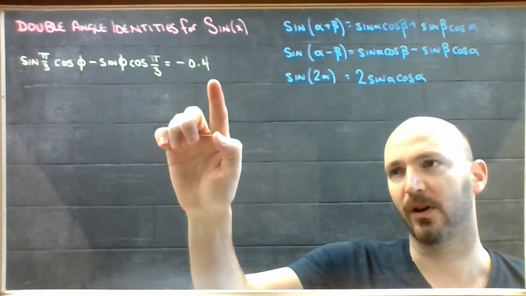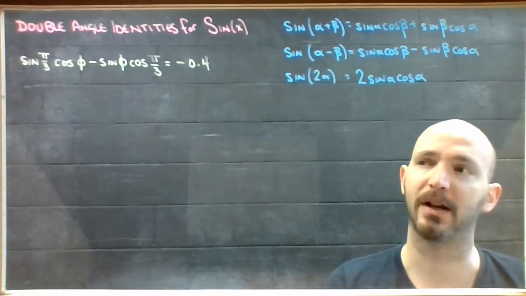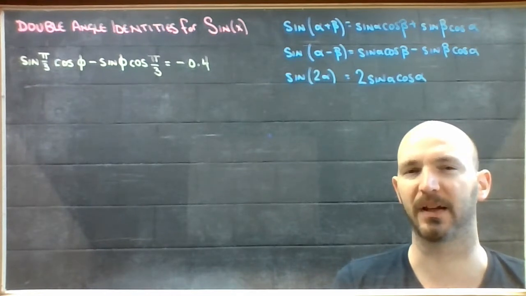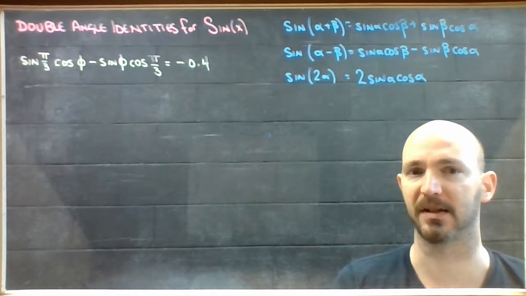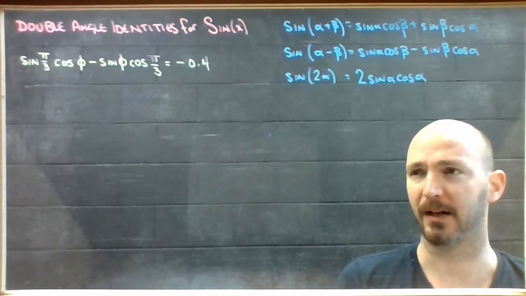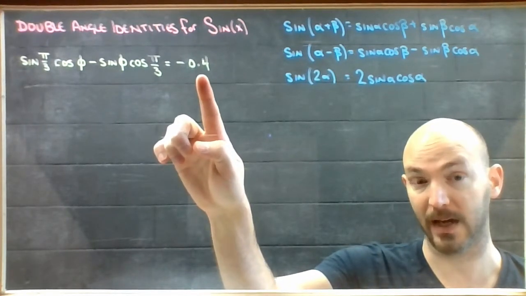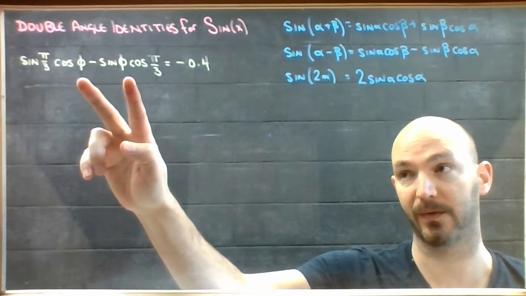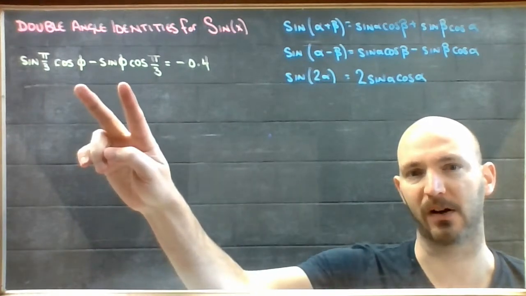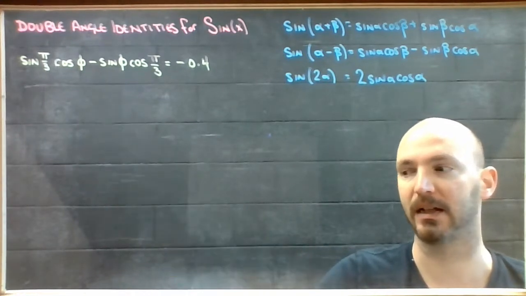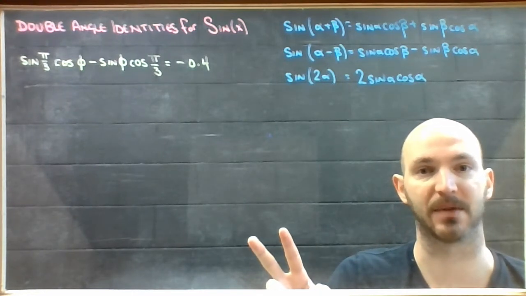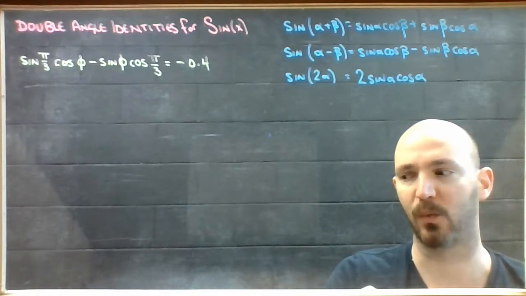So I'm going to draw your attention to this particular expression here, which seems pretty heinous. You wonder why that would ever happen. But this sort of thing occurs quite frequently in physics and engineering problems. So I have a function up there that I'm supposed to solve, right? I know the answer and I need to find the value of phi that makes it work. But the problem is I have two functions in here. I have a sine and I have a cosine. And algebra won't let you operate on two different functions at the same time. You have to be able to collapse them into one.